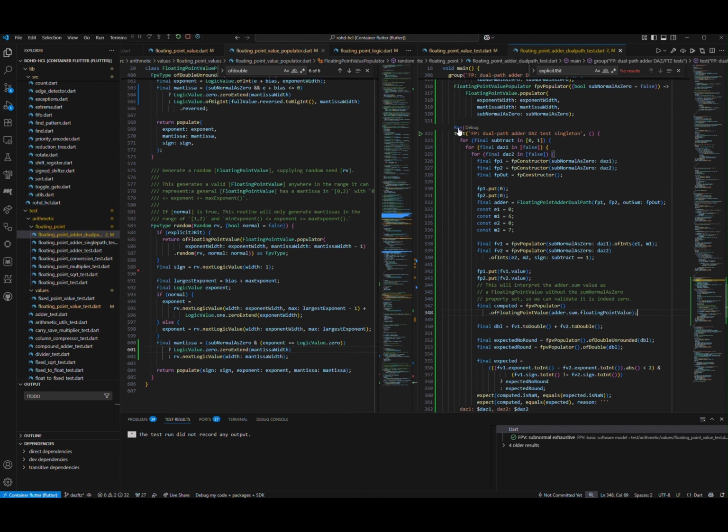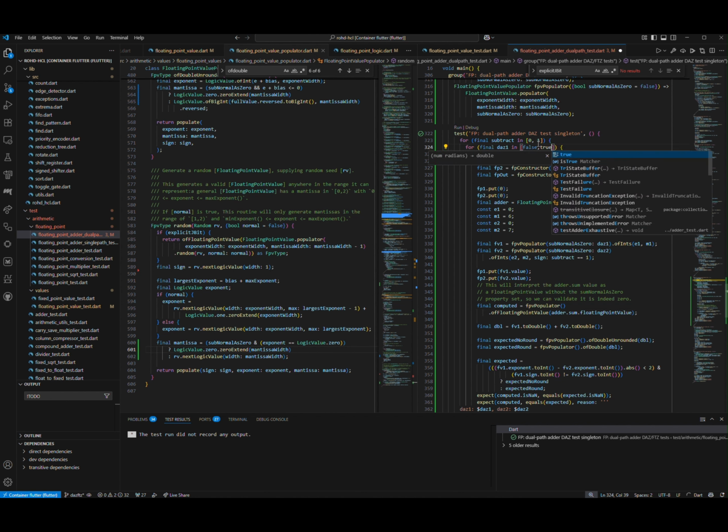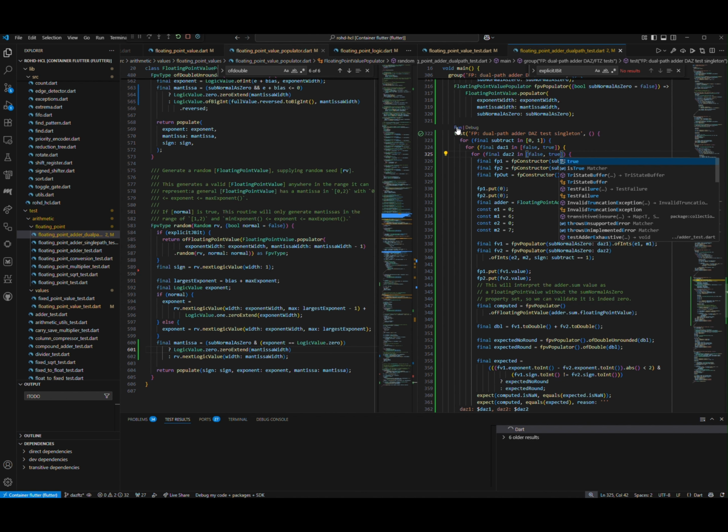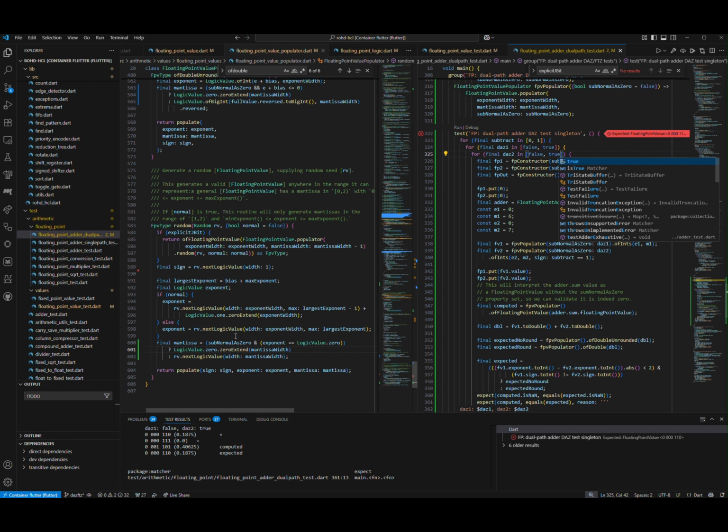We're just using denormals as normal. We're using subnormal as 0 as false. But when we turn these to true, we expect that there will be some failures because our floating point adder is not doing anything right now about subnormals. No special treatment, no DAZ is being run. So, and there's our failure, right?